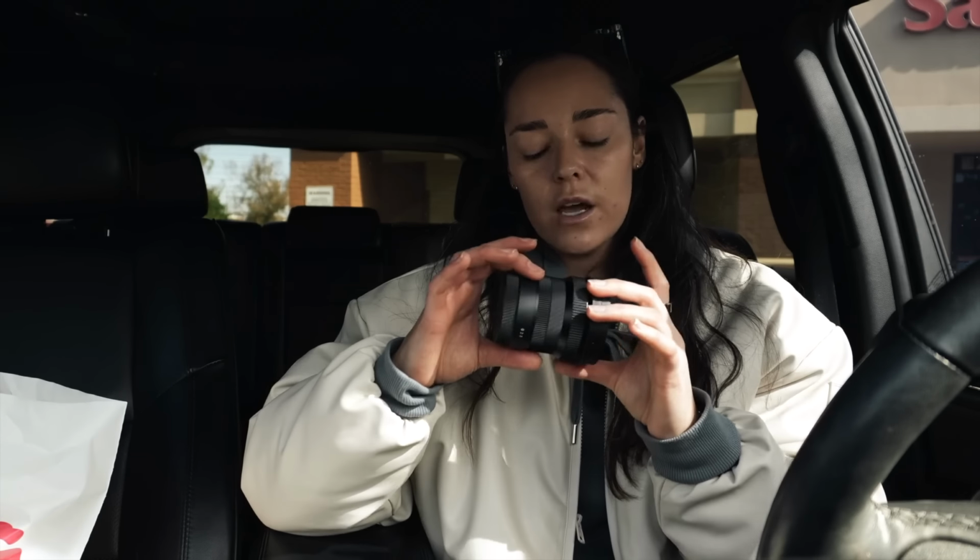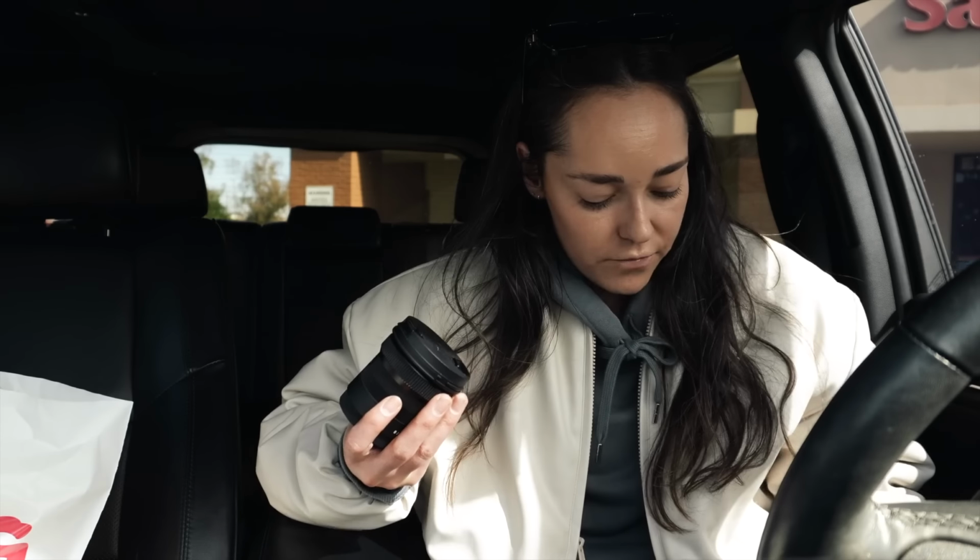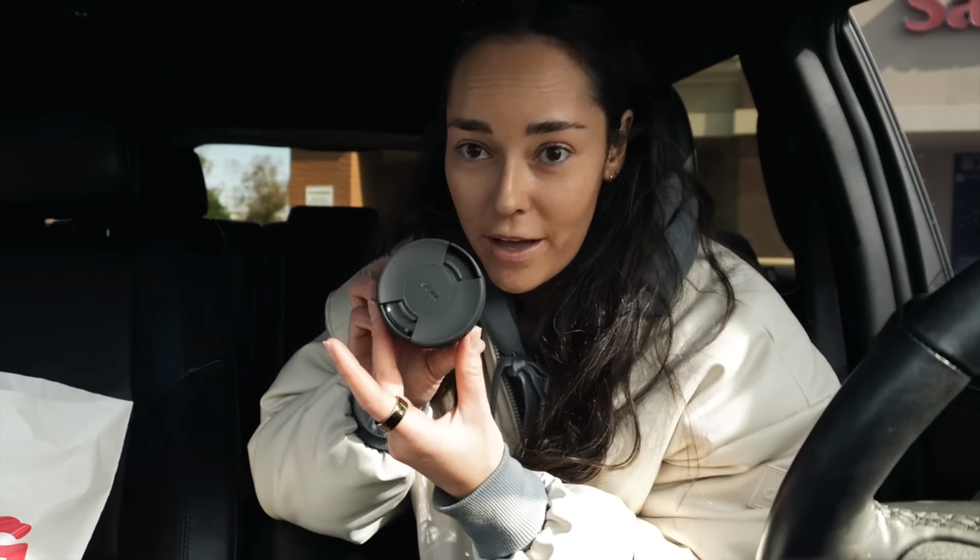I want to say this one was around $550, and this one was closer to $600. They both had a $50 rebate, so it brought $100 off my total, which was fantastic. But let's pop this on and I'll show you guys what this one looks like.